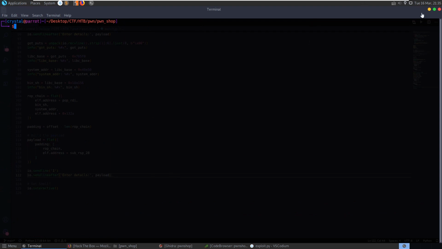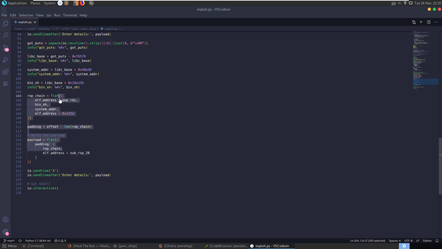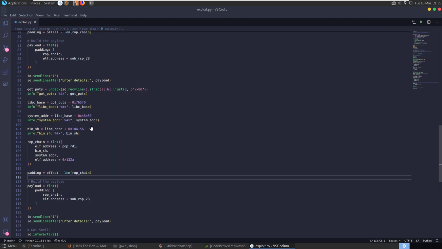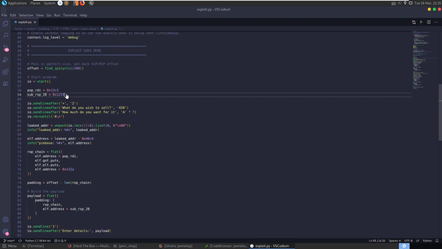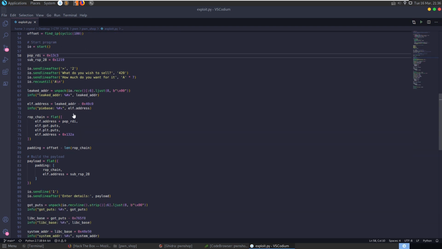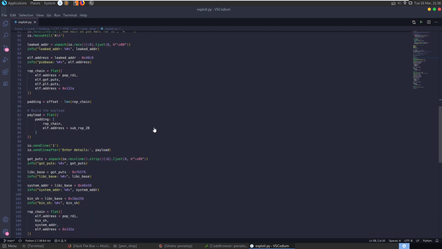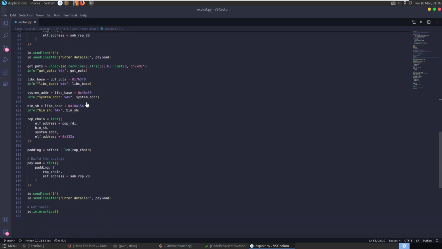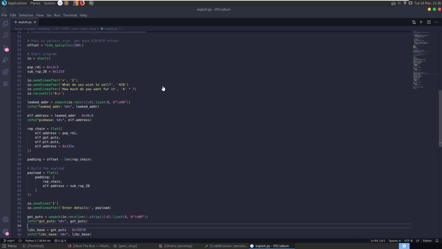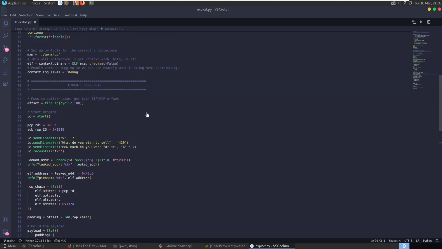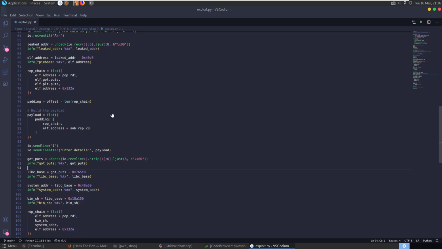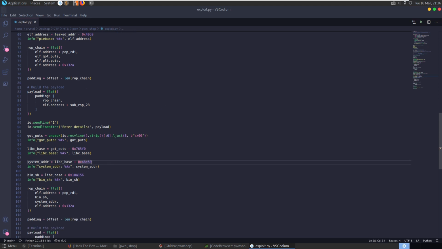If you watched the previous example where we did the return to libc, you'll know that we're going to have to try and find out what version of libc is running on the server, because it's unlikely that they have the same version running as we do. And if they don't, all these offsets are going to be calculated differently. Because we haven't loaded in libc here, we can't just load in different versions of libc and test it out. We actually have to manually update these values for each different version of libc that it could possibly be. So we'll show how to do that now.